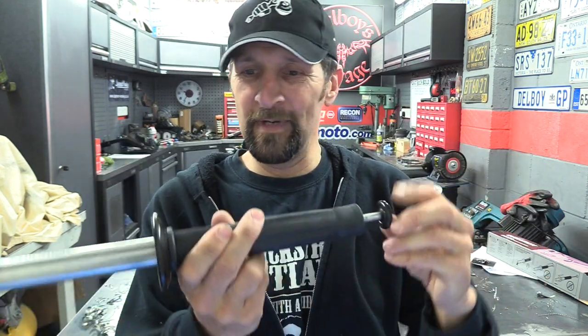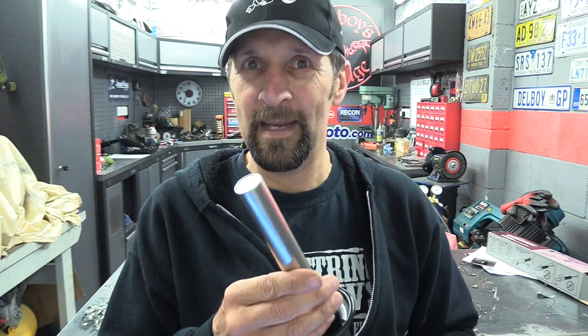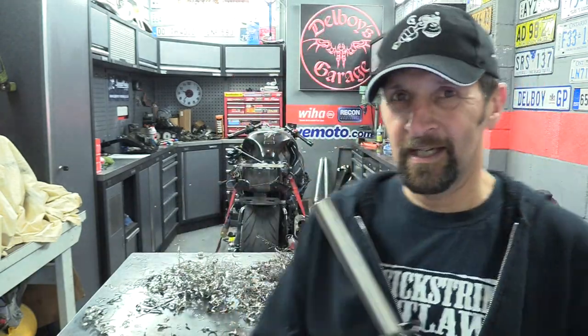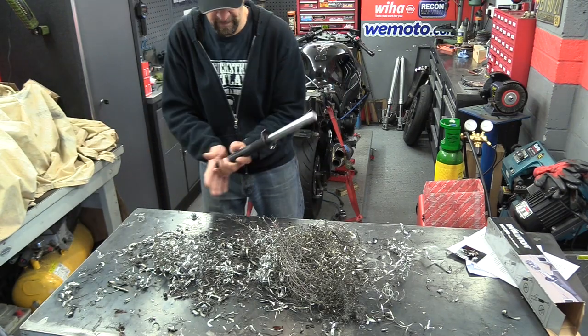So I love that. That's really, really cool. It saves it going in your dermis and obviously all over everywhere else and in your clothes. You can deposit your swarf in a safe place. Now, obviously, it's only going to work for ferrous metal, stuff that's going to be magnetic, but then it will also help to separate the magnetic swarf from the non-magnetic swarf. So two uses. Anyway, let's give it a test on that pile of mess and see if it works. Right. So magnet in place.